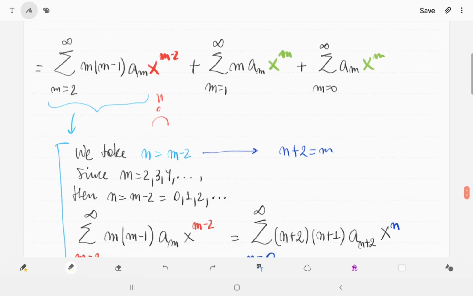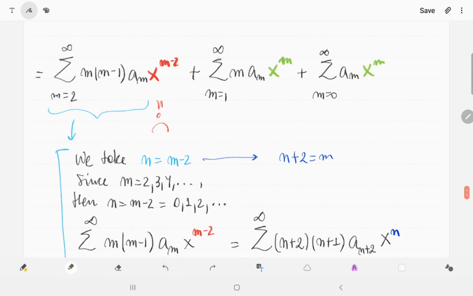So as we said, here we have a nice power. So those are already finished, let's say. And we have to work a little bit with this one. Why? Because we have m minus 2 here, and we really want to write this expression as a single power series. So we really want to have x to the power m there. So we can add at the end term by term.